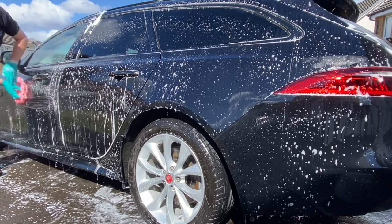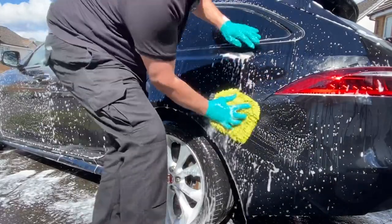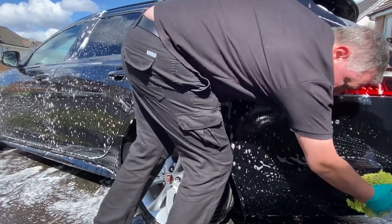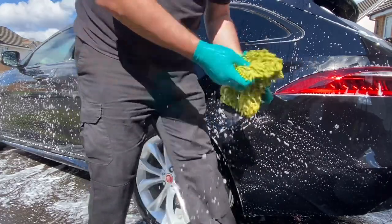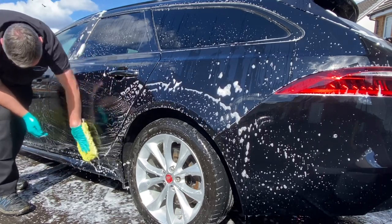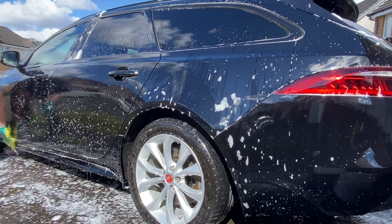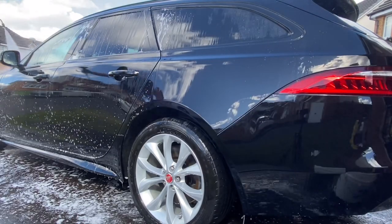It certainly is an exceptionally good shampoo. I'm only washing the top half here, as I've explained in previous videos. Here we have the Chenille wash mitt which I'm using on the lower half of the car. Because of the sunlight on the car, I'm concerned about panel temperatures and the shampoo drying. The reason to use two wash mitts: you don't want a mitt that's cleaned the bottom of the car going back to the top, as it could pick up dirt or grit and cause swirl marks. Of course that's just my system — you can use more mitts if you prefer.